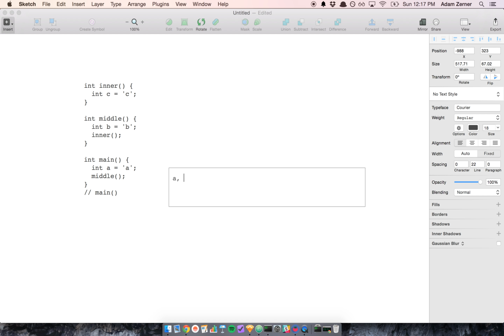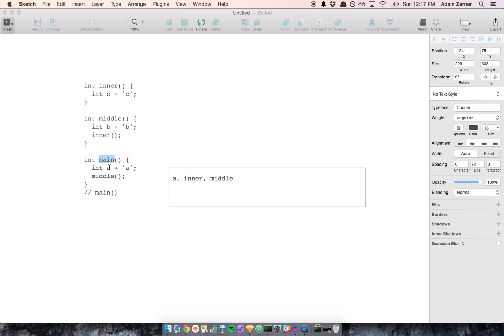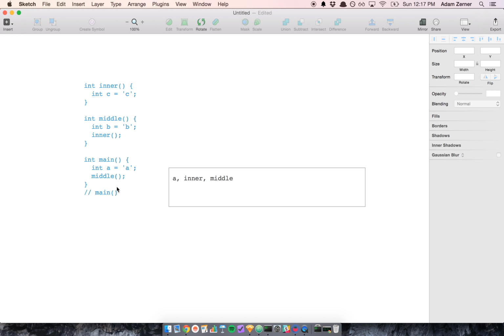A is here, inner is in scope, so inner is here, and middle is in scope, so middle is in here. Okay, so main gets run, and its variables get added here. Then main calls middle, so middle is added to the call stack.